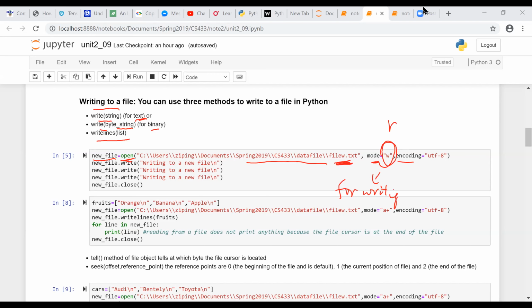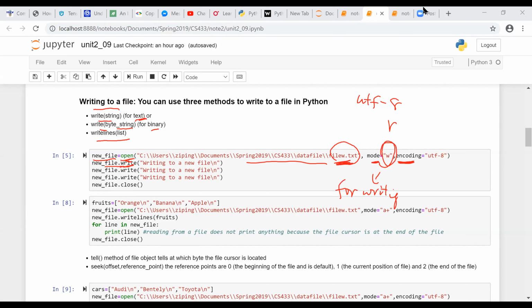Here I also specify the encoding scheme, UTF-8, that is Unicode. So you're going to write something to this plain text file. Then you can call the write method with this file handler.